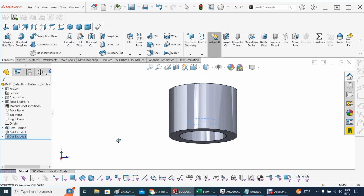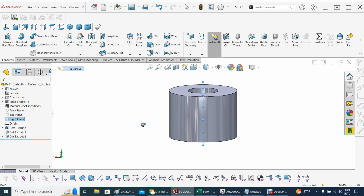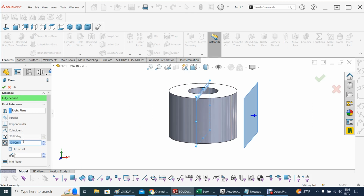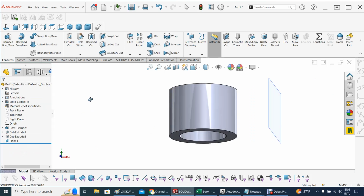All right. Now let's start building the blades here. So for the blades, let's see, where's the right plane? Right plane, right there. Let's build a reference plane, and let's say that that plane will be about 15 millimeters. Sounds good to me. 15 millimeters. There we go. Accept that, and we're done.